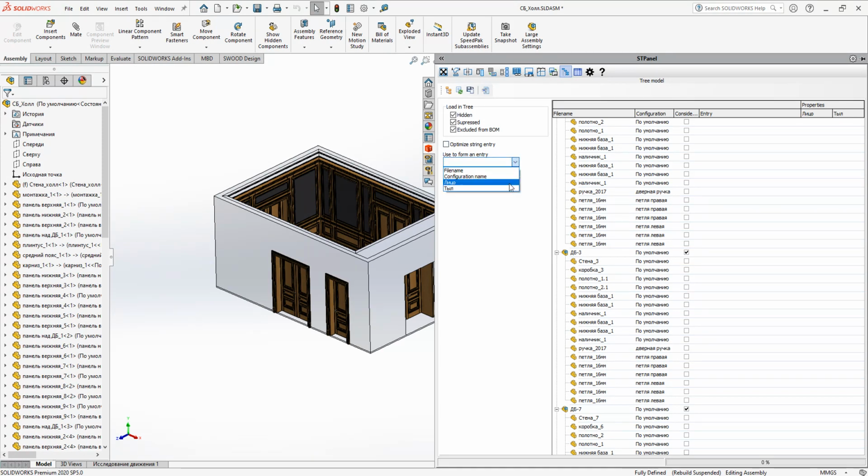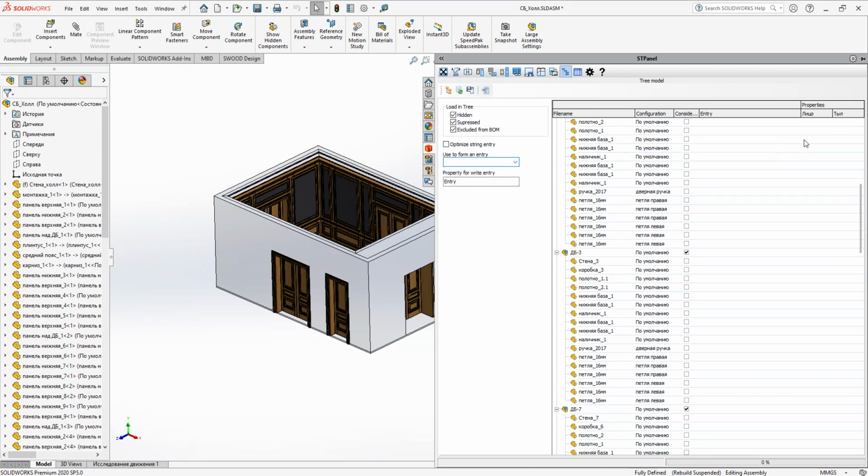I can choose what I want to use to generate entry string. It's maybe file name, configuration name, or one of properties from table.